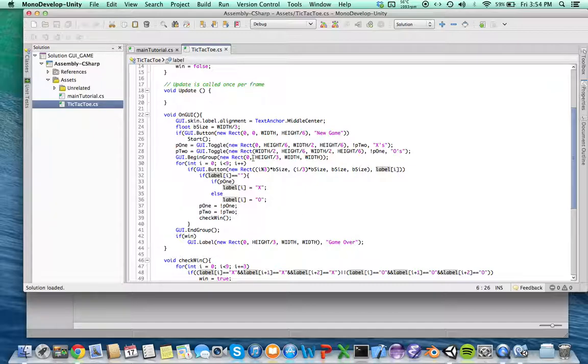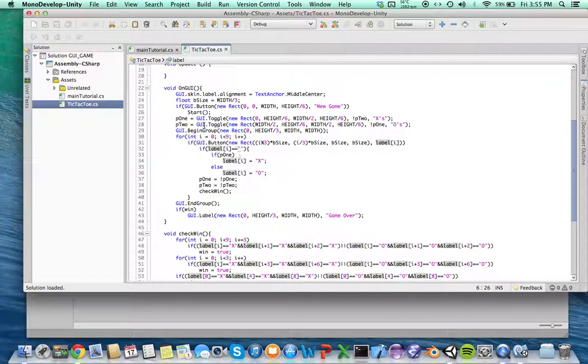There's a bunch of different ways you can do it, but so far I found the easiest way to deal with how you want things to look is to use GUI.skin. Working down, the button size right here, just B size, what I called it, is equal to 1/3 of the width. So player 1 is whatever player 2 isn't, and player 2 is equal to whatever player 1 isn't. That way they're never the same, and it makes it so that it'll always switch back and forth.